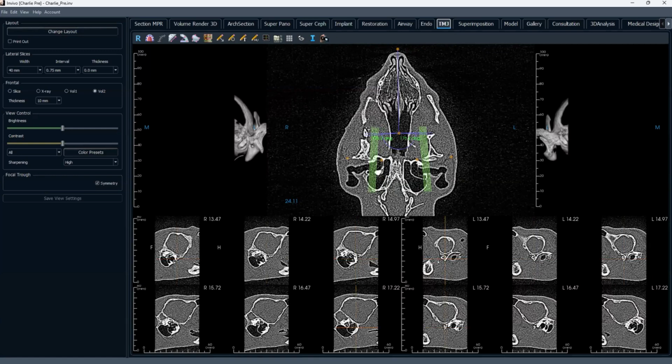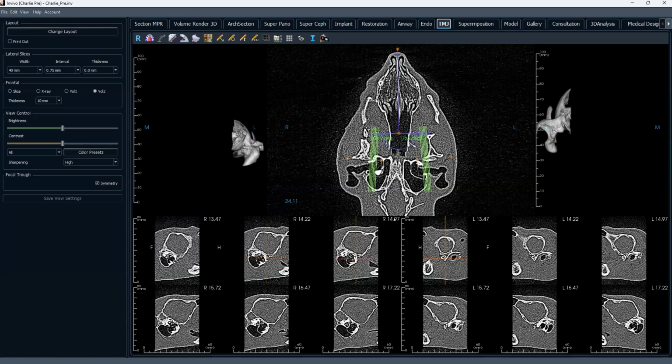So on the left side, we have a pretty normal looking condyle and a normal fossa. We have a normal joint space, and we can go through. Up here, we can set the width of the boxes, the intervals, the slice thicknesses, and it gives us a nice little 3D view of the joint as well. So we can keep that for reference over here. And so you have a complete documentation of the joint.